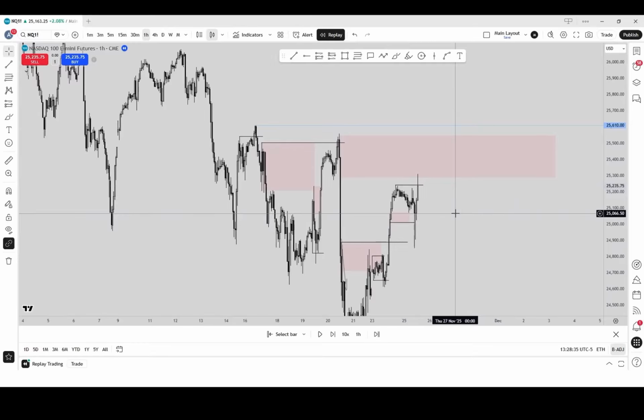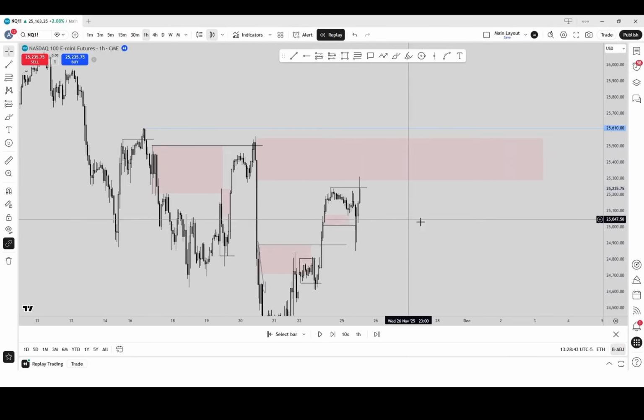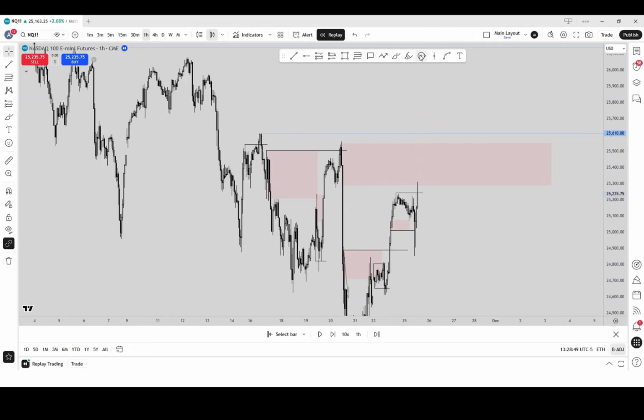All right, we can still build at this high right here, okay? Or we could just sweep, right? If you're able to get in, and just hold, right? You hold, take some partials at the structural high, hold to the higher time frame move. Why? Because price can either build here, right? Or build and then sweep and then move higher. Or, what it could do is simply just move straight to the upside. All right, that's possible as well.